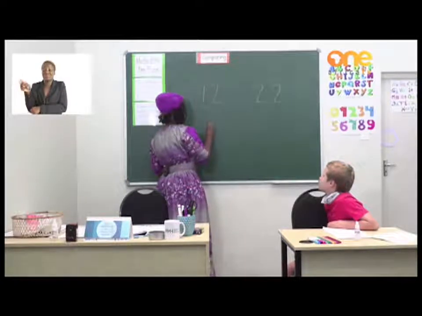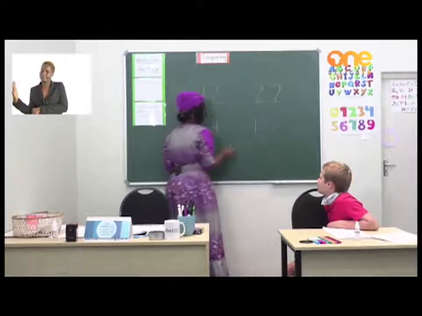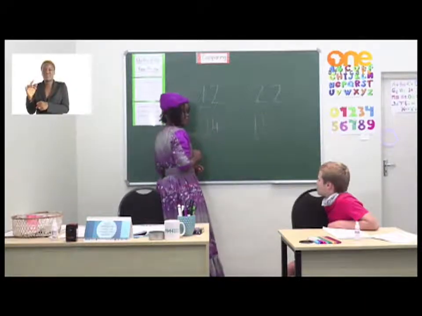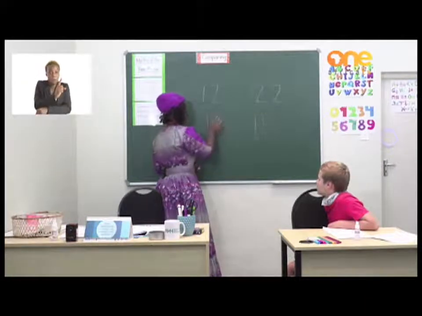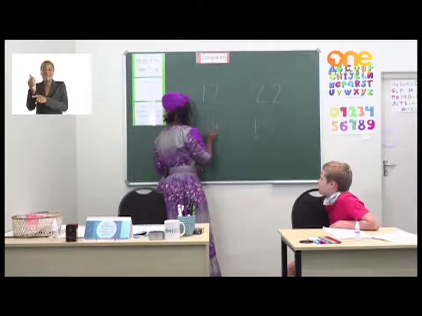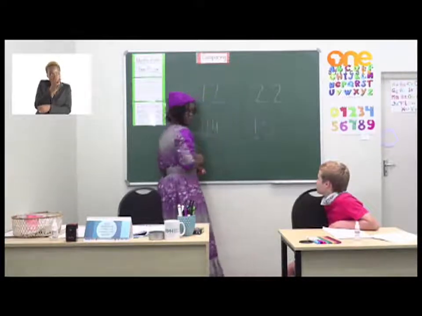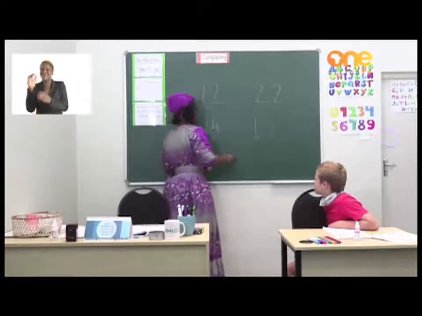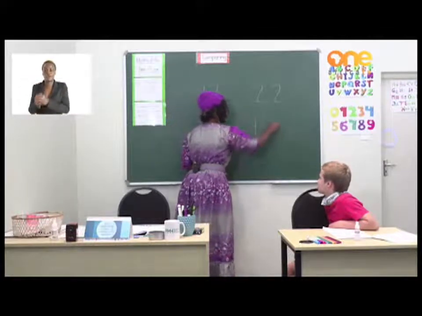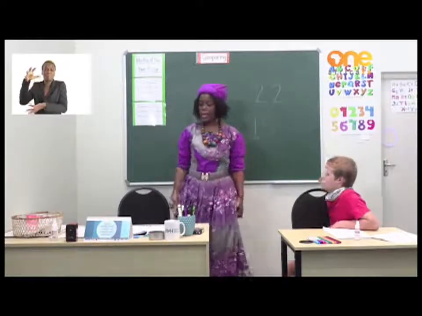Let's quickly look at this one, the 14 and a 15. When we look at the first numbers here, both of them are equal. They are the same. What do we do? We move on to the next number, which is on the units side, and then we compare these two. Now, between 4 and 5, which one do you think is bigger? The one with the 5. So, between 14 and 15, the number 15 is bigger than 14. That is how we also compare numbers.